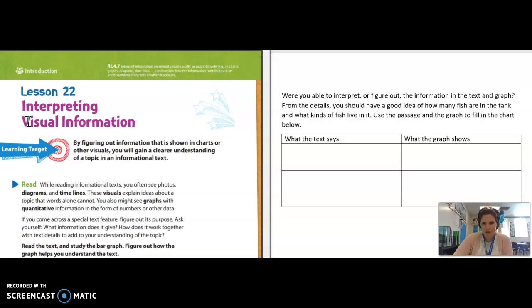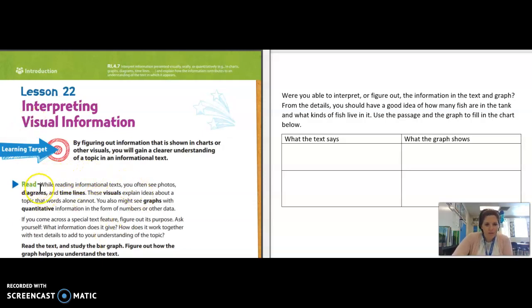But sometimes we may be guilty of skipping right over those or just kind of glancing at them, but really good, strong readers take the time to really pay close attention to those nonfiction text features because oftentimes they include information that is not mentioned in the text. So it's in addition to and helps us better understand the text.